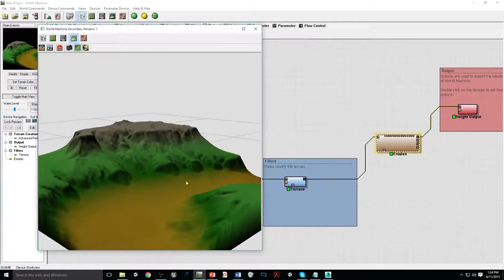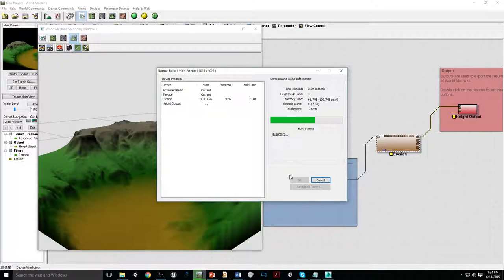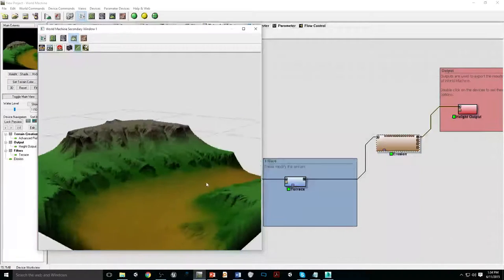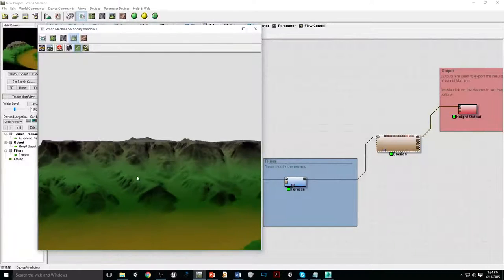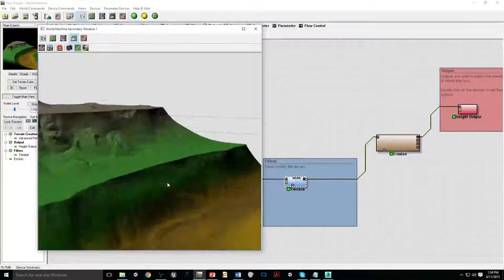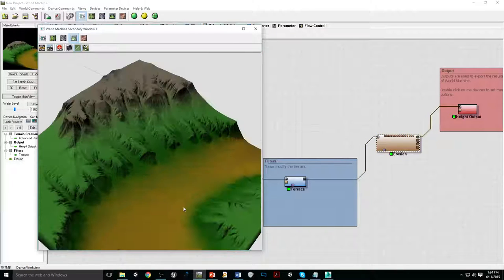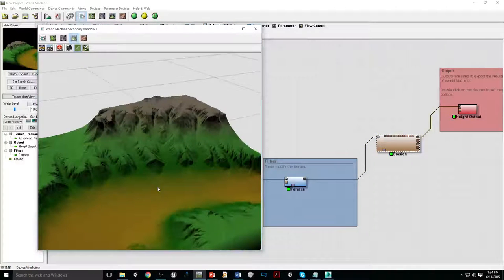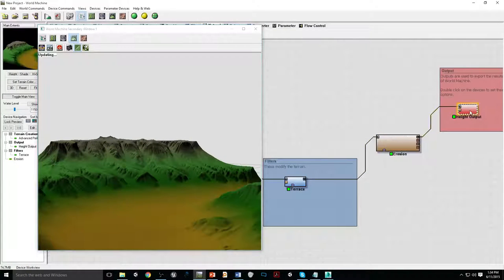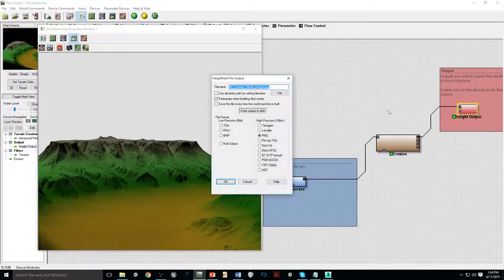So we've got our low res preview here. We'll hit that button there and it'll think hard. It's got to do millions of years worth of matter deposition. Look at that. It's taken those big flat terraces along there and worn them all down, and that looks quite cool. I quite like that. So now that we've built that, we can open up our height output and write it to disk. Beautiful. That's nice and good.